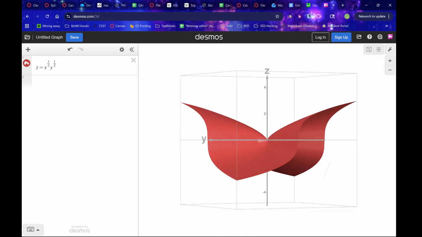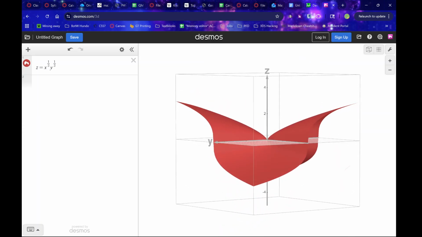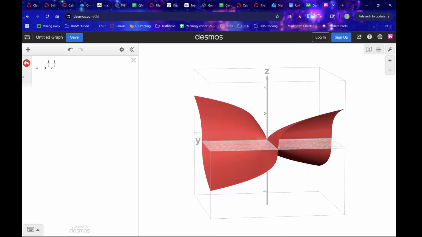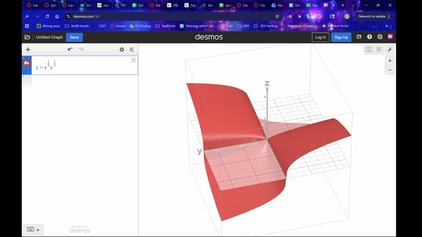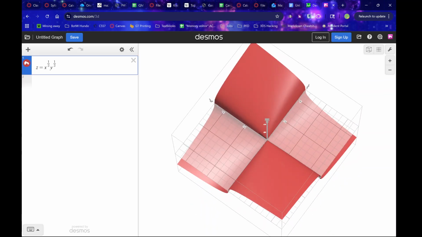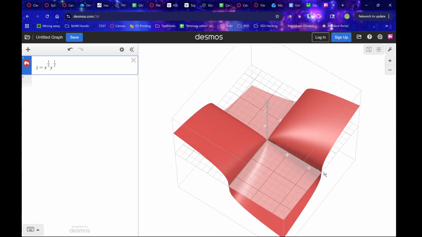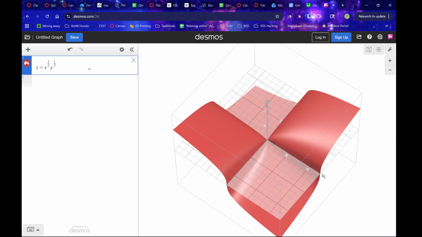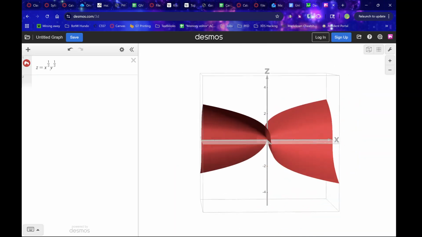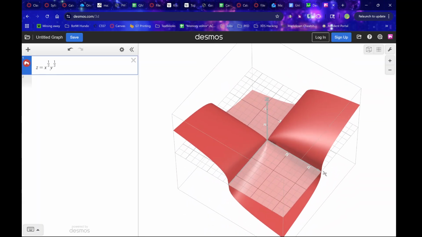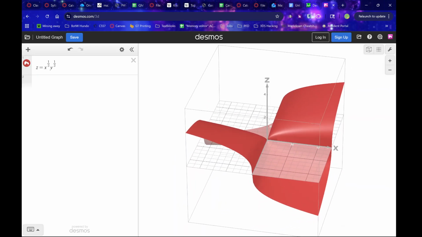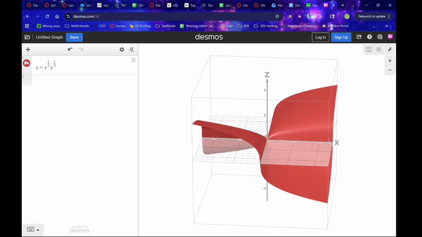I'm going to say no, because if you look at this part over here, it's sort of like going upward towards the origin. This over here is going downward towards the origin. Along the x-axis, it's going in at a straight line, same along the y-axis. But if you come in from under, it's going up. This just looks like it's going in all sorts of different directions at the origin, and I don't see how you would use a tangent plane to approximate this.